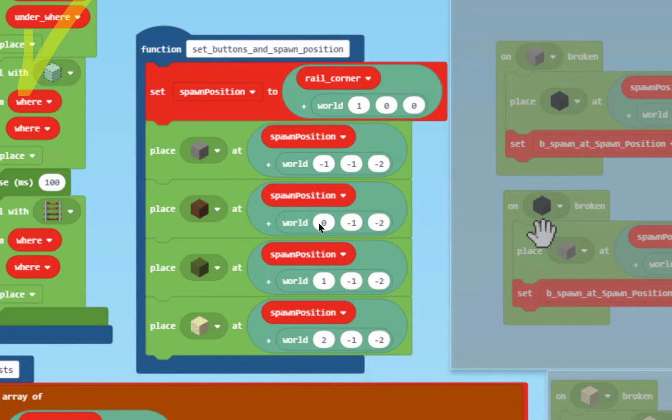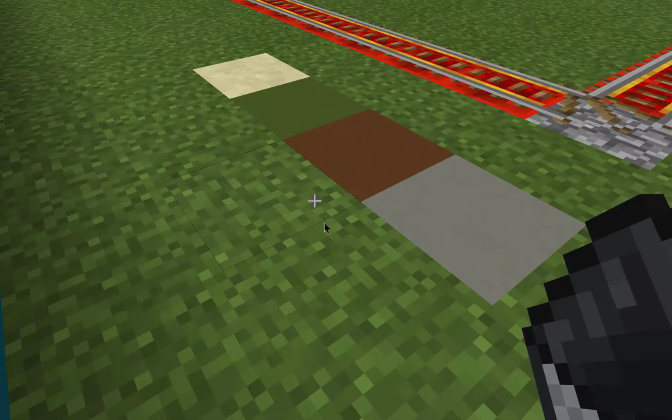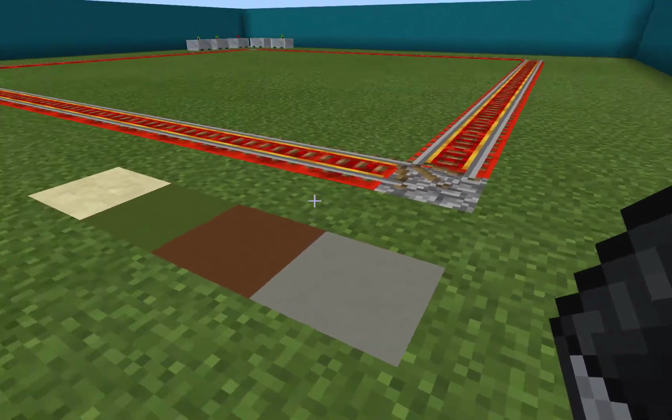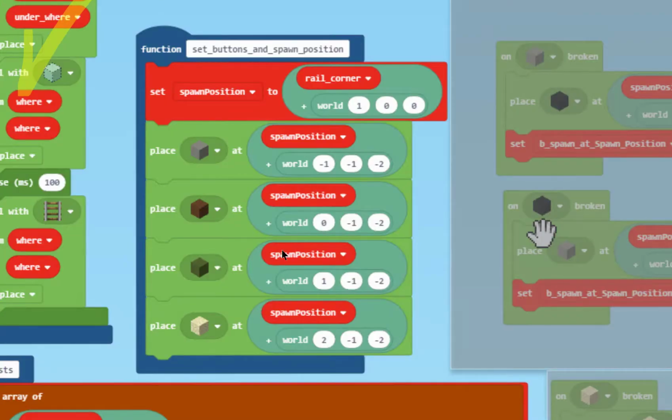The brown block is right in line with the spawn position. Remember that. Let's go back and see. The brown block is right in line with the spawn position. And the green block is one block from there. And the sandstone block is 2 blocks more east. All of the north-south positions are the same, -2, from the spawn position, and that's because you want the blocks to all be in a row.